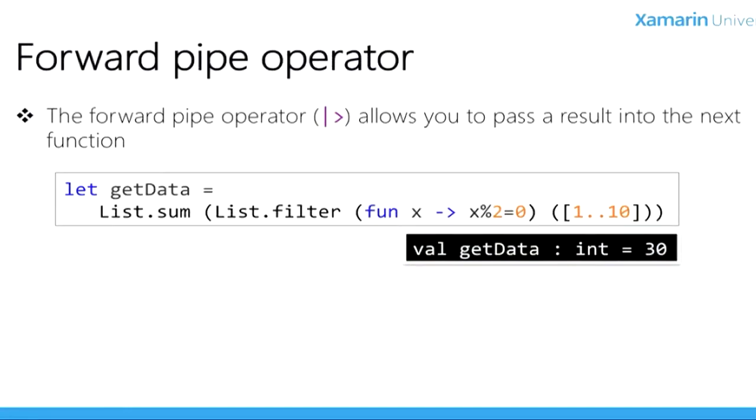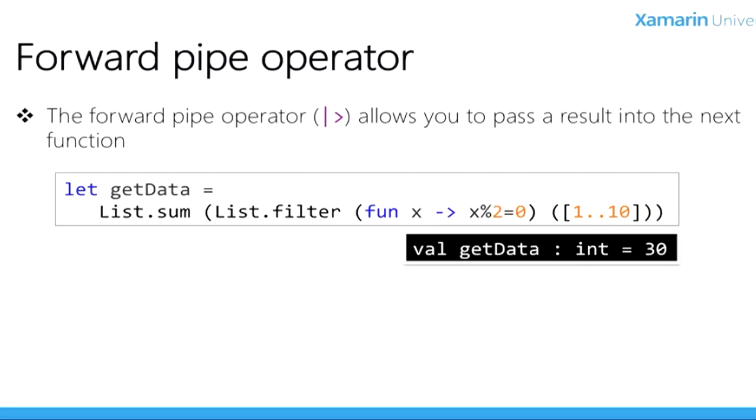Our first functional concept is pipelining, and this is where we take the output from the pipeline and apply it as the input to the function. And it's similar in nature to Unix pipes, where you'd commonly pipe the output from a command line tool either into another tool like grep or to a file or some sort of formatted output.